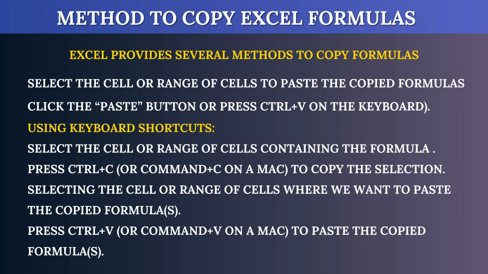Another method is using keyboard shortcuts. We have to select the cell or range of cells containing the formula we want to copy. Then press Ctrl+C, or Command+C on a Mac, to copy the selection. Select the cell or range of cells where we want to paste the copied formulas. Then we need to press Ctrl+V, or Command+V on a Mac, to paste the copied formulas.